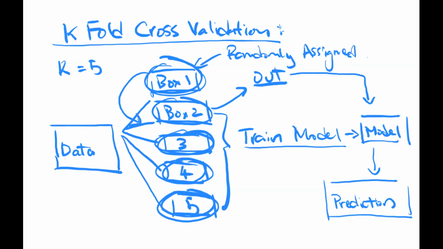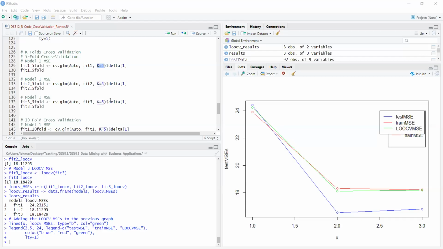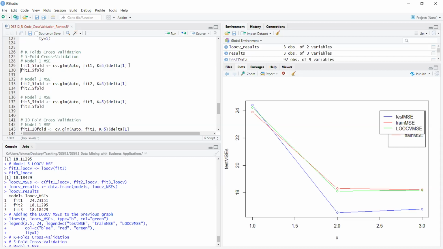So here we're going to go back to our examples in R. So we come back here and let's try to do the 5-fold cross-validations. Again, for fit 1, we're going to use the cv.glm function for cross-validations, and we define 5-fold. We extract the delta, which is the mean square error.